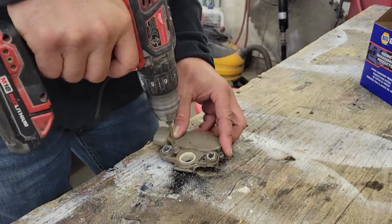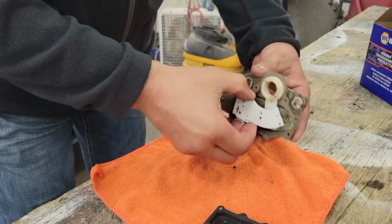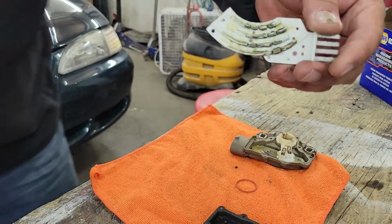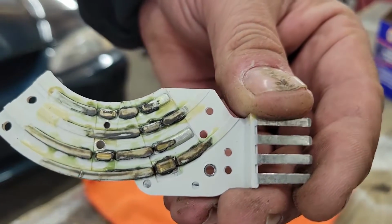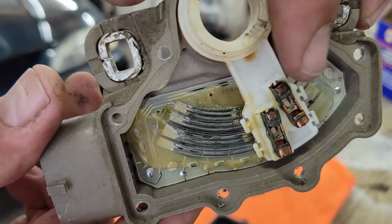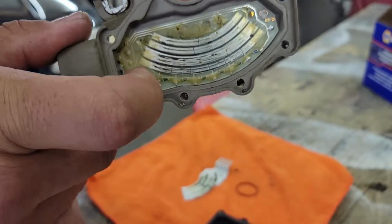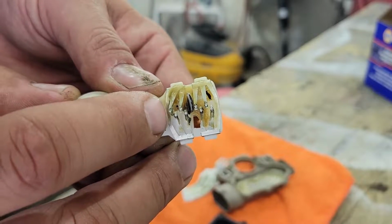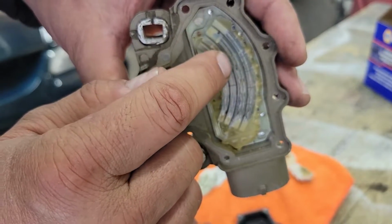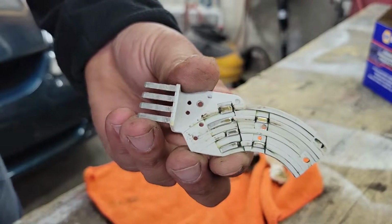Just a couple more to go. Okay, I see what's going on. Look at that. So it's not ideal, that's for sure. Like, let's face it, it's from a 1994 car. Here's the contacts. Anyways, there is wear on here. Here's all the resistors. And there's all the little pins that go against the range sensor circuit board. Where park, reverse, neutral, drive. That doesn't look that great in there. Definitely some wear on the sensor.